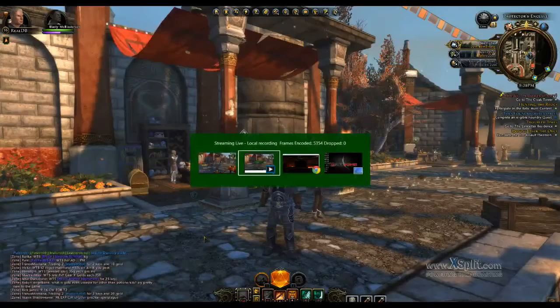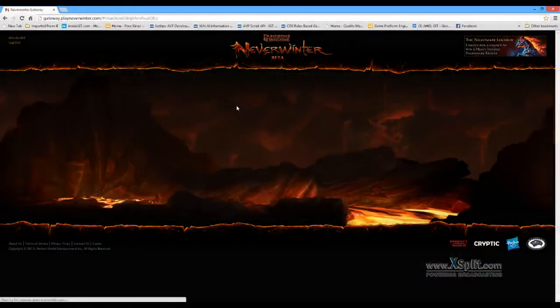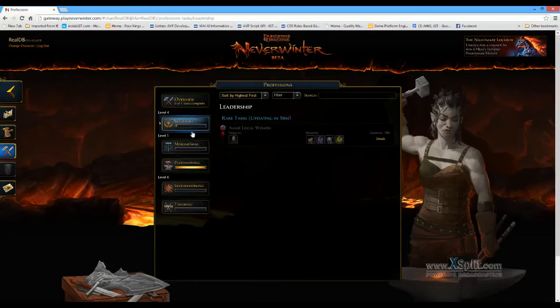If you log into that place, you will log in as your character, and here are the characters you have available. So if I go onto my Guardian Fighter, and then I click my professions, here it is. I'm gathering iron ore. I still got almost 8 minutes. And so what I can also do is choose another task. I'll go ahead and choose another task. This one I'm going to do leadership on.